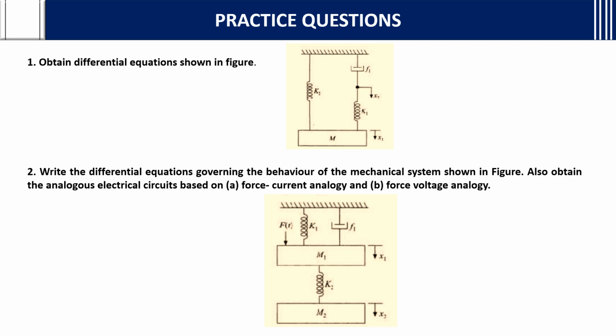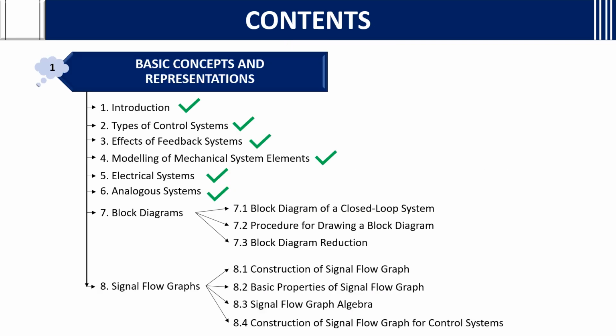For now I'll stop the video here. What we have seen here is the mechanical translational system. Now in the next video I will do the mechanical rotational system. So after this analogous system, I started with the problems, right? This is the first video, mechanical translational, and the next video will be the mechanical rotational system.